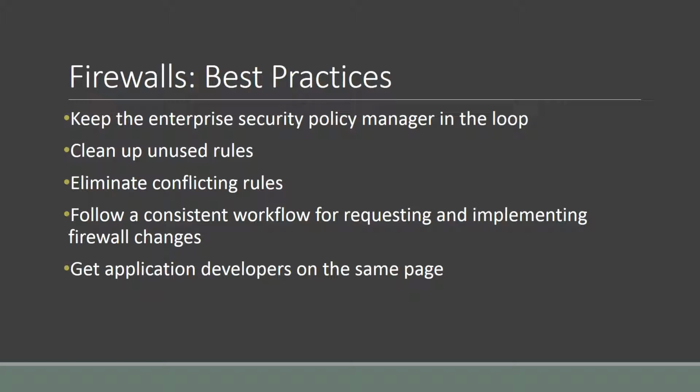Follow a consistent workflow for requesting and implementing firewall changes. Firewall rules often are not properly documented. Without good documentation, it can be hard to tell who requested a rule or who owns it from a business perspective. This makes it more difficult to comply with regulations such as PCI DSS because it is more difficult to prove that the rule is needed. If there is traffic over that connection, it can be a challenge to know who owns it and for what purpose.